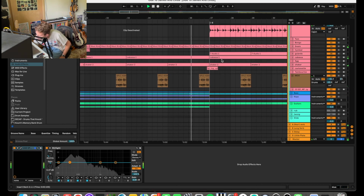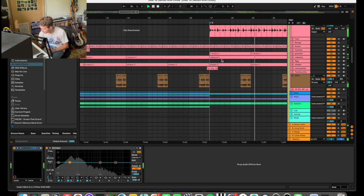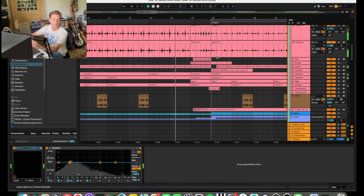I think I used this drum on like, I do that, which is the same drum I used on Unwritten. A lot of things, guardo, basically just used every percussion thing I had.